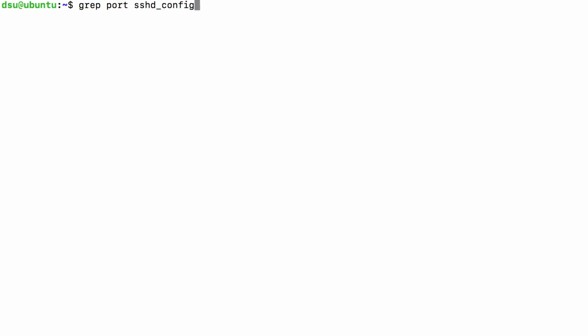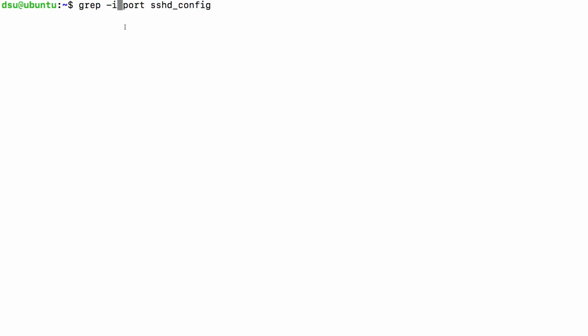Going back to this original thing here, we have an option, our first option, that's probably the most important. We're still searching for port in our sshd_config, but now we're going to make this match case insensitive. By default, when grep is searching for port here, that port is going to be required to be all lowercase.